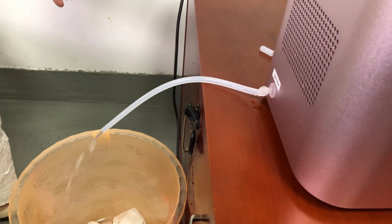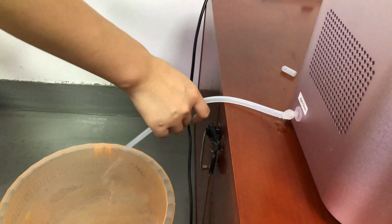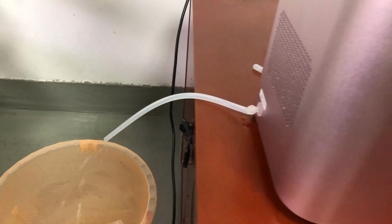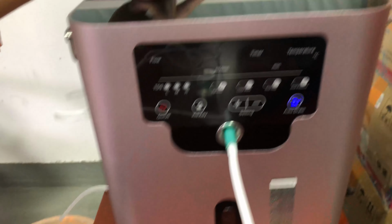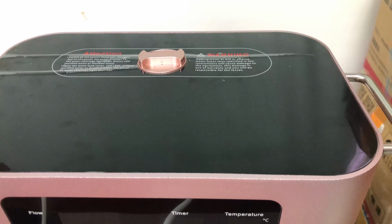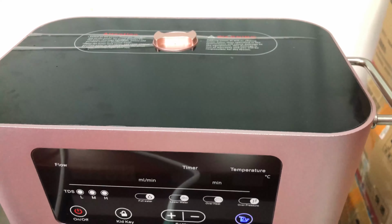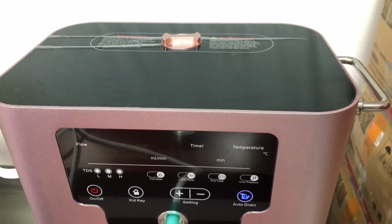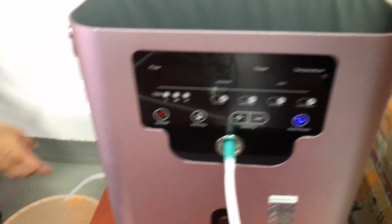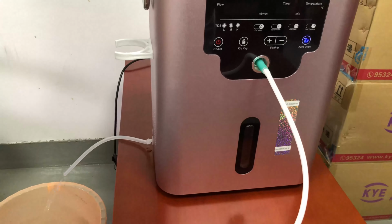But if you think this takes a long time, you can pour out the water here, and when most of the water is out, there is still some water left in here, then you can use this auto drain to drain out the remaining water.